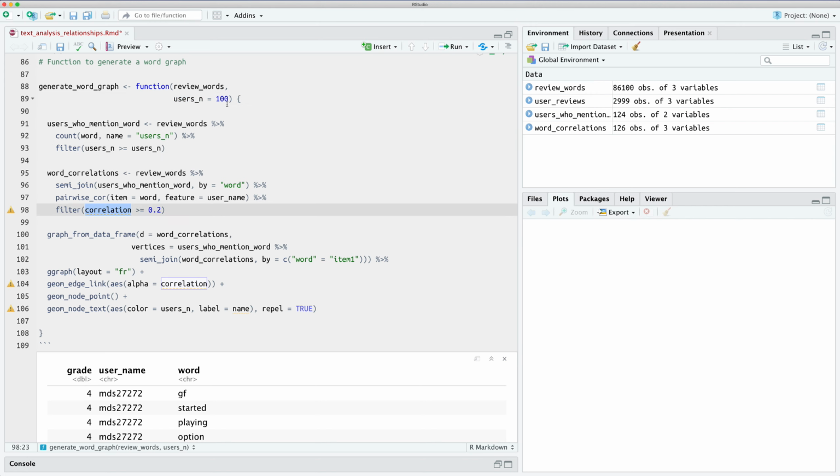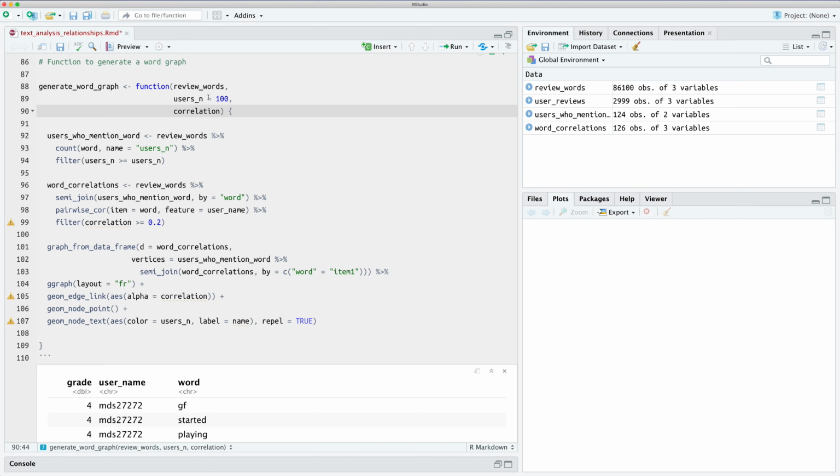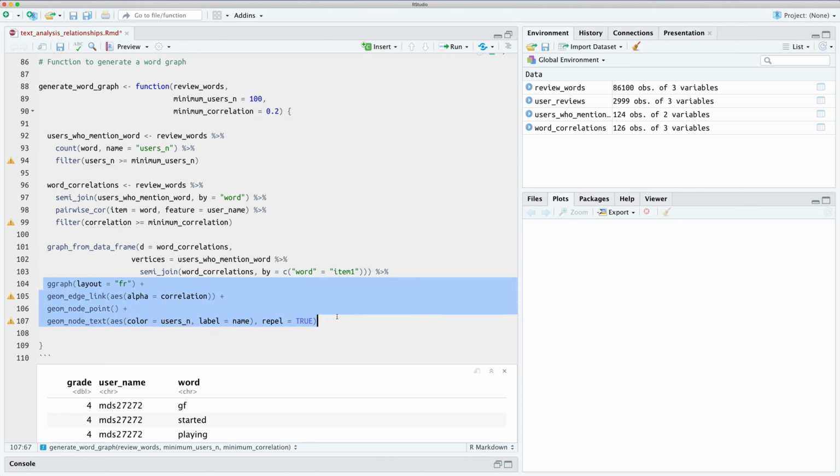And then correlation. In fact, let's give it a better name. So we'll call it minimum users n, and then minimum correlation, just so we're a bit clear about what we're doing. Minimum correlation is 0.2, and we'll bring that down here as well. So you can see what we're doing. We're abstracting out some of the complexity and detail. And then this will generate the graph.